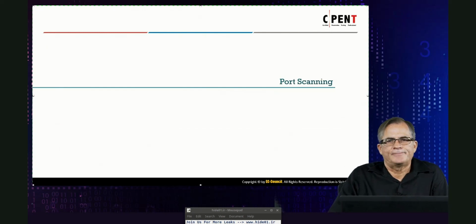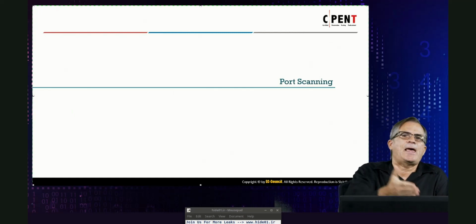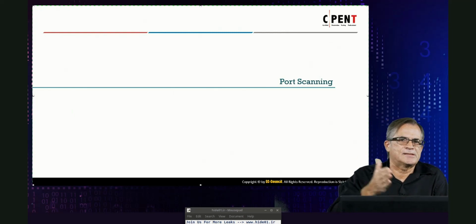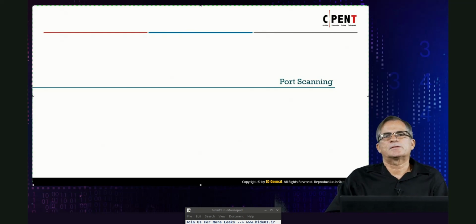So now let's talk about port scanning. The key with port scanning is if I'm sending a packet into a network and it's an internal test, it's easy. A SYN goes in, open a connection with me in the case of TCP, a SYN-ACK comes back. But what if I send a SYN in, get a reset? Of course, the port's closed. What if I send a SYN in and get ICMP back? What if I send a SYN in and get nothing back? There's got to be a device. There's got to be a filter.